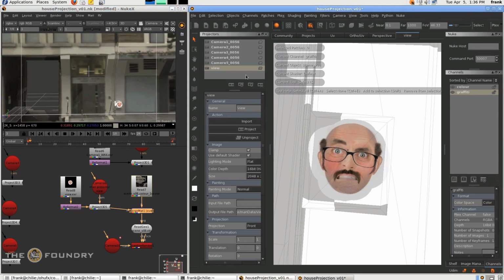Obviously you can export any existing projectors through the same menu, just simply using either send current projector or send all projectors. All of these options you can also find in the export menu. This will open a file browser and actually ask you where to save it, and then you can use the respective import projection menu in Nuke to pull that in case you don't want to use this socket connection. Now let's have a quick look at the sequence projection.